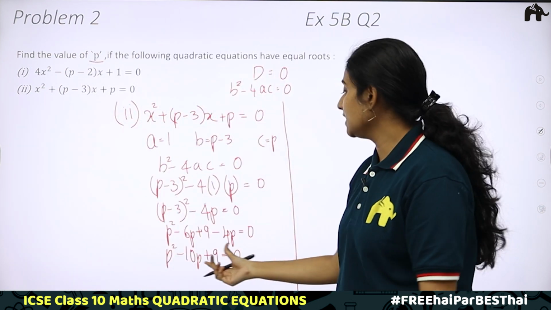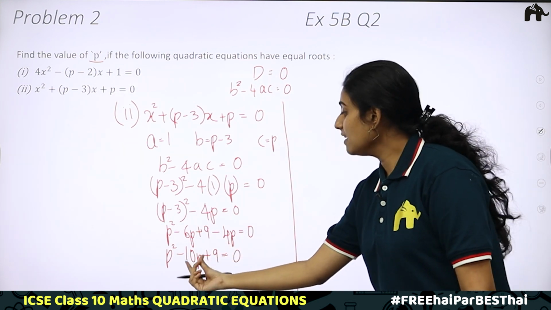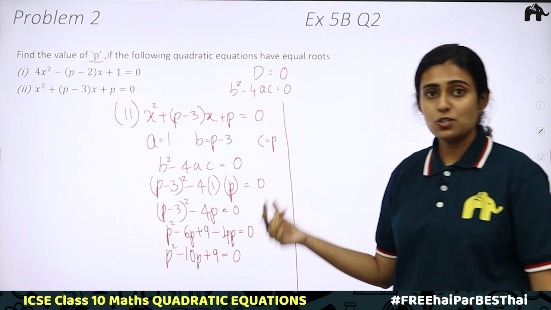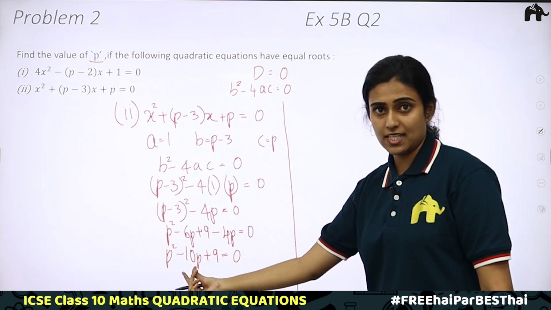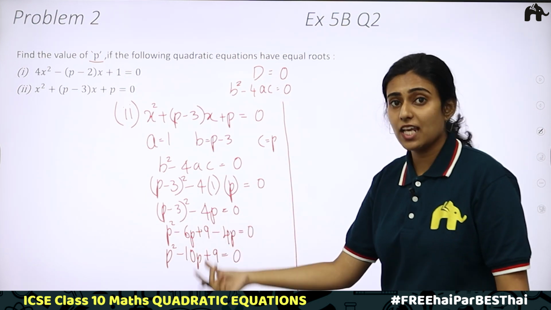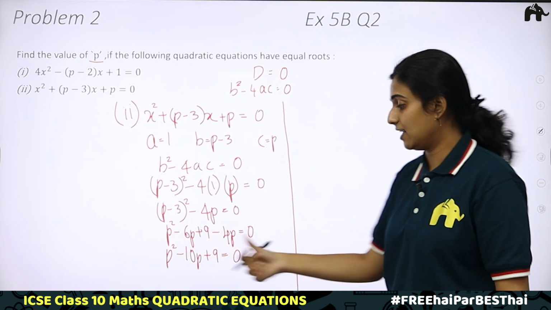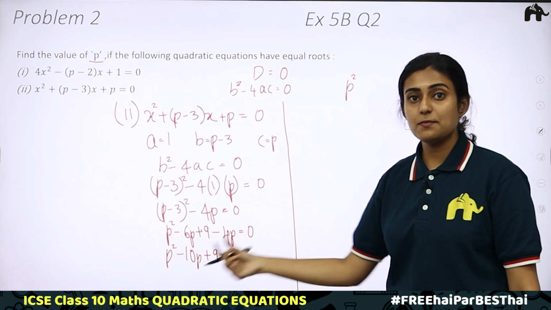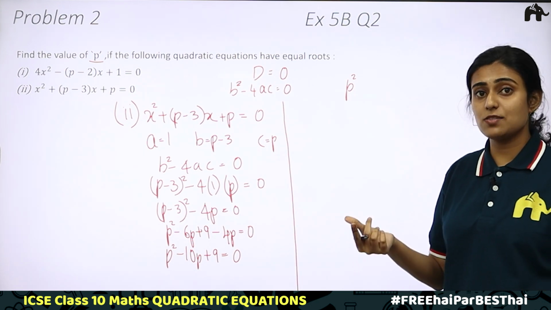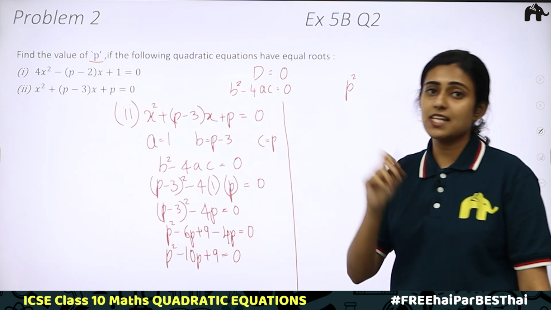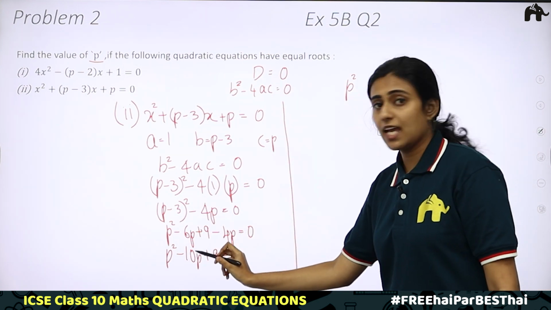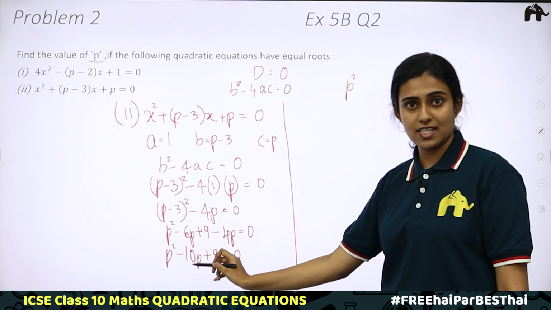Now splitting the middle term. In the middle you have to get minus 10p. That is, adding two numbers you should get minus 10, and multiplying the same numbers you should get 9. p square minus 10p becomes minus 9 and minus 1. Can be selected because minus 9 into minus 1 is plus 9, and minus 9 minus 1 is minus 10.